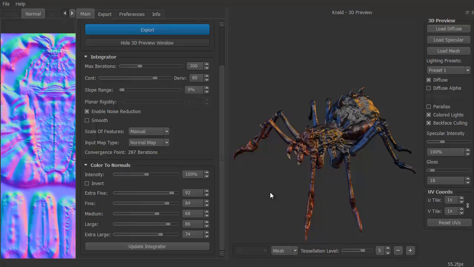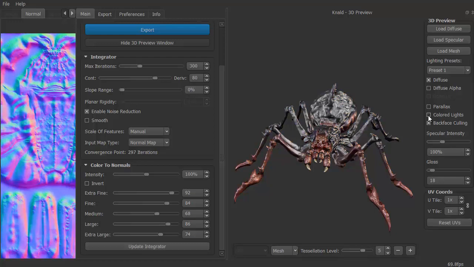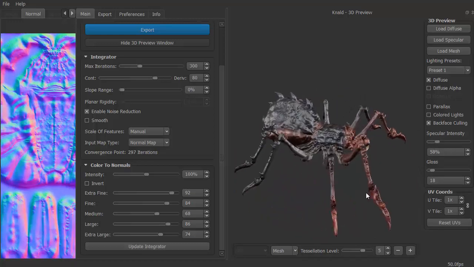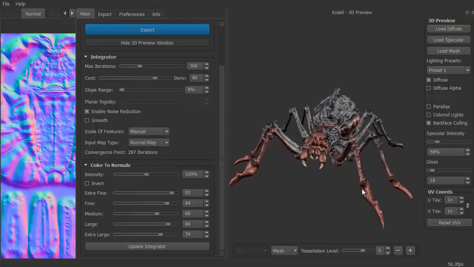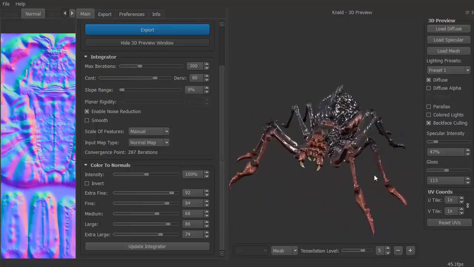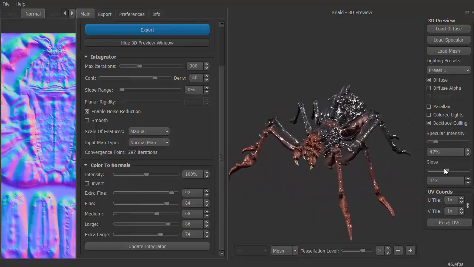A type of spider, a creature. It was for some fantasy game. Of course, we can turn off the colored lights, probably tone down the intensity on the specular. I love the fact that we get kind of a basic, in-game view of what this could look like. I think that's kind of cool. Change the gloss out, can make it really super glossy, so it's like uber wet. Oh wow, actually that looks a lot like that effect in Photoshop, one of the filters, which makes it all nice and wet when it's really not. But obviously we don't want something that extreme.